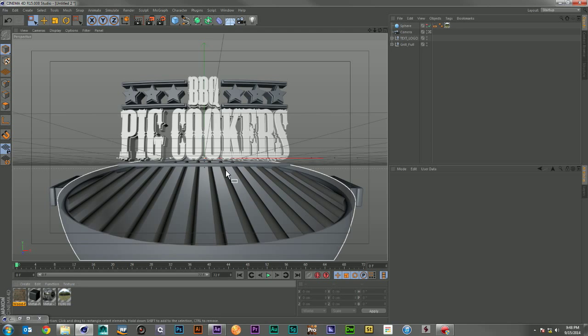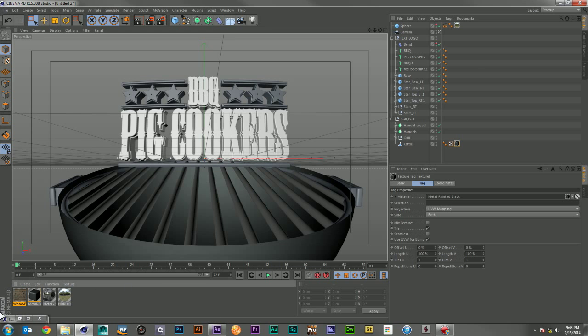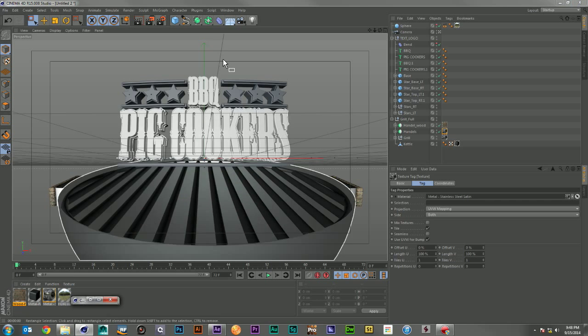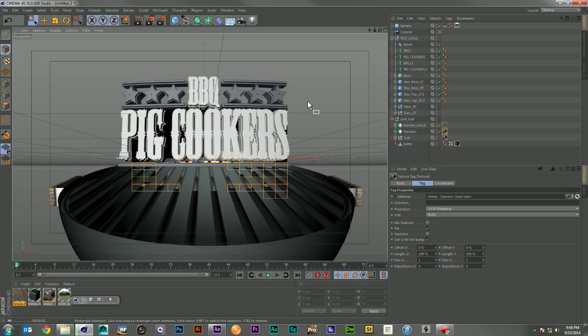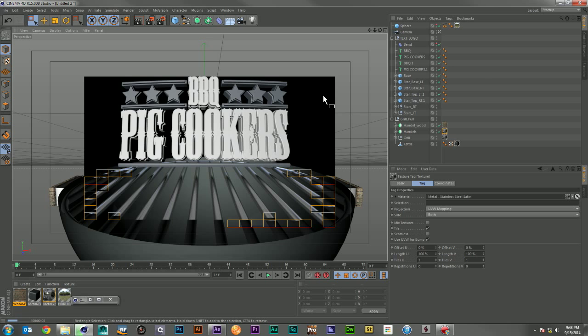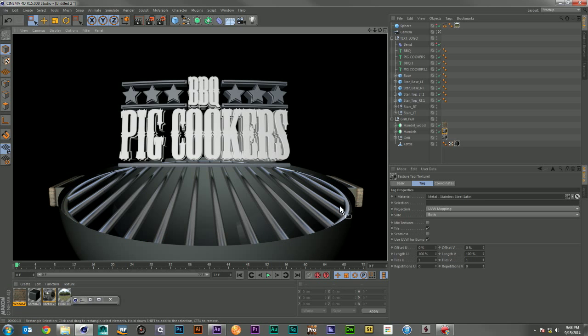So let's go ahead, open up everything again here. And for the kettle, we'll try the black material. And for those handles, we'll try the wood. And for the grate, we'll try the chrome for the stainless steel. Let's see what that gets us. Go ahead and do a preview. That's looking pretty good. I really like the metal. The metal's coming off really well. I like the wood. I'm not in love with the kettle itself.